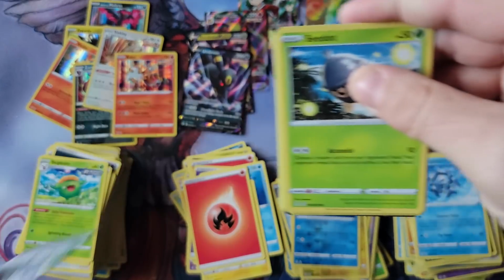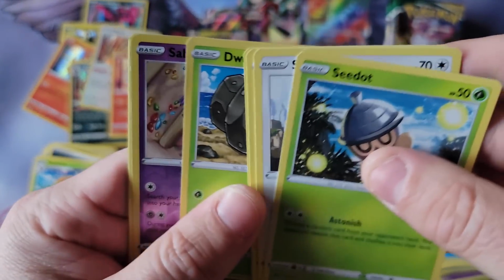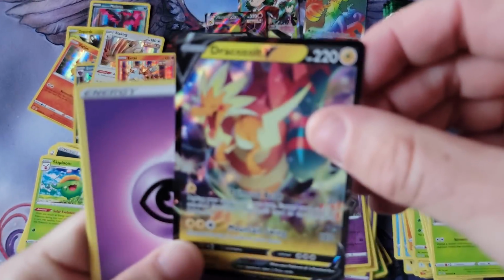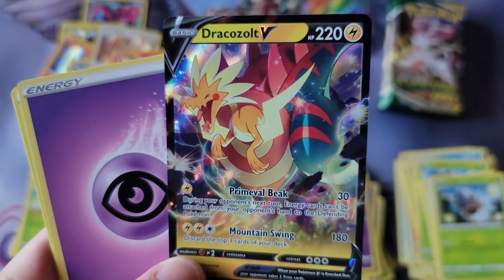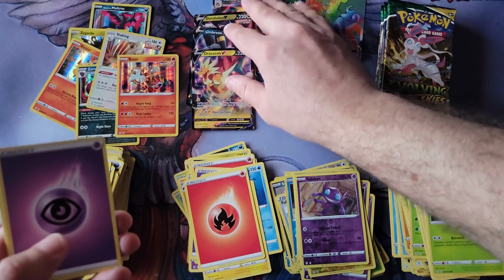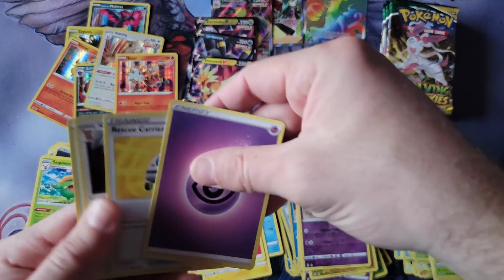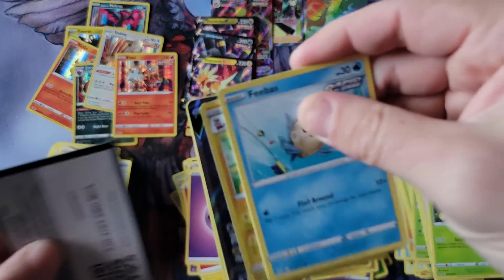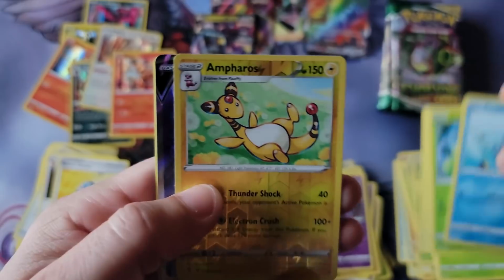All right. So, again, I don't know if there's more of this coming. I haven't been able to get any more. I have to admit that. Holy smokes. And look at the names of this. Dracozolt V? My goodness. Okay, so now we are getting... All right, so now we're about 2, 4, 5. That's 6 of the super flashy VMAX secret holo crazy colors. And, oh, here comes 7.